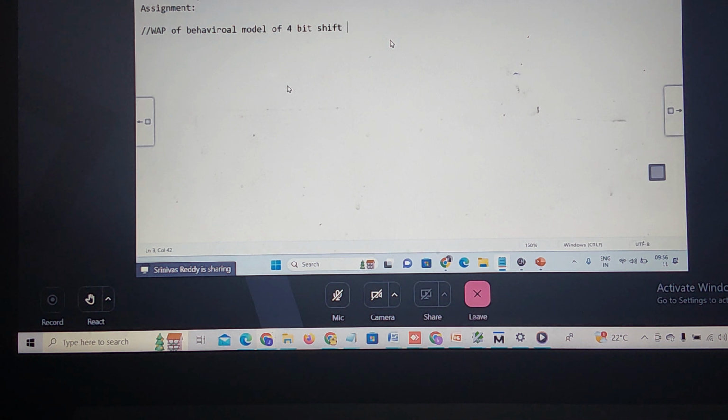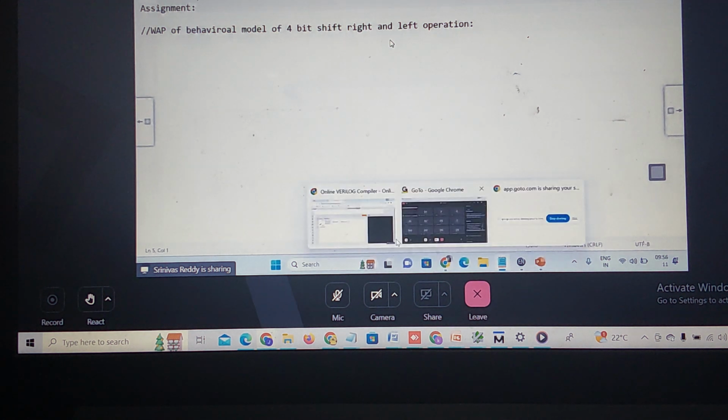Shifting bit data from flip-flop to flip-flop, bit by bit, with right shift and left shift operations. Okay, 4-bit right and left shift operation. So can you think of how to solve this problem? Right and left shift operation.